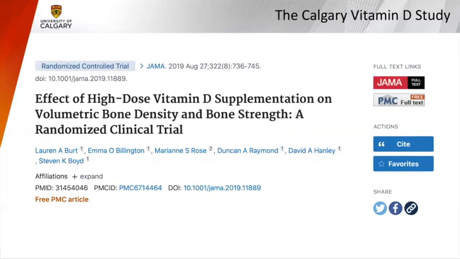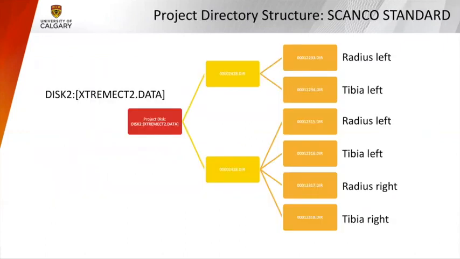And then we implemented the 3D registration approach. Probably the biggest impact it had was with our high dose vitamin D paper, where we looked at 5 time points in a group of, in this case, 311. We didn't use all of the subjects in the study to look at bone changes. And I truly believe that without the 3D registration, we wouldn't have been able to detect the sensitivity that we did there. So it can be very useful. So how do you do it?